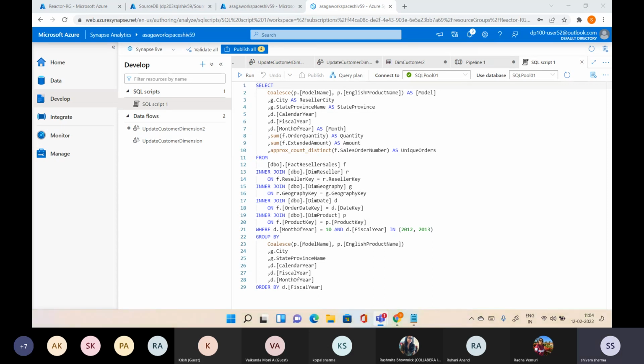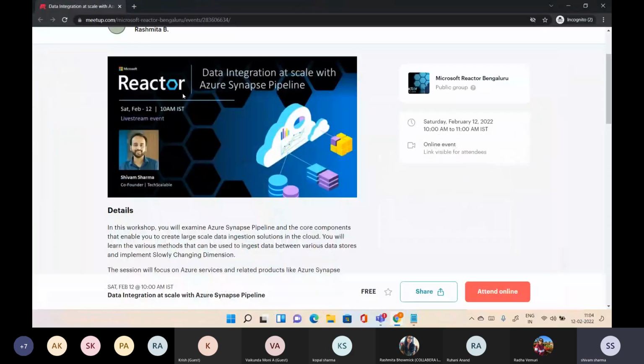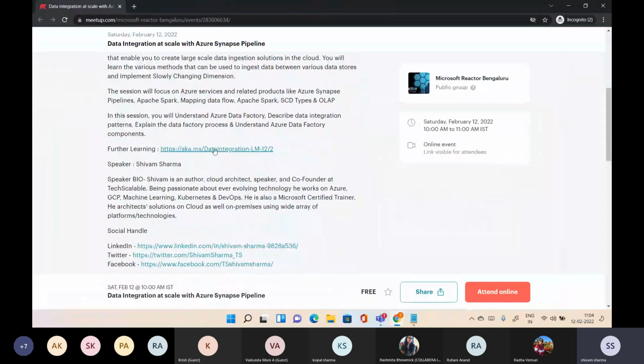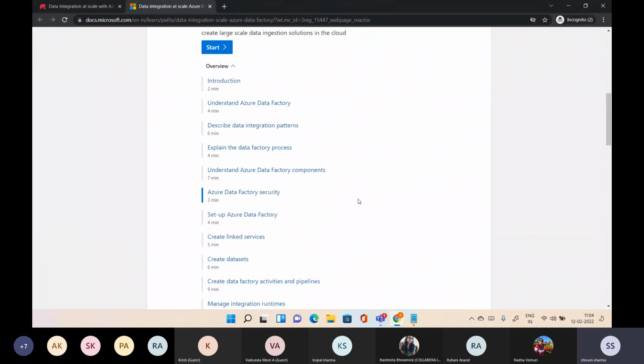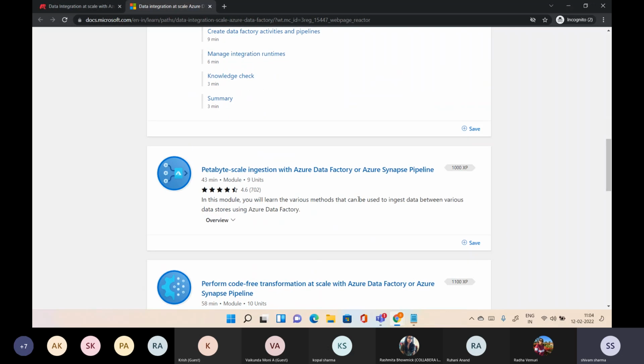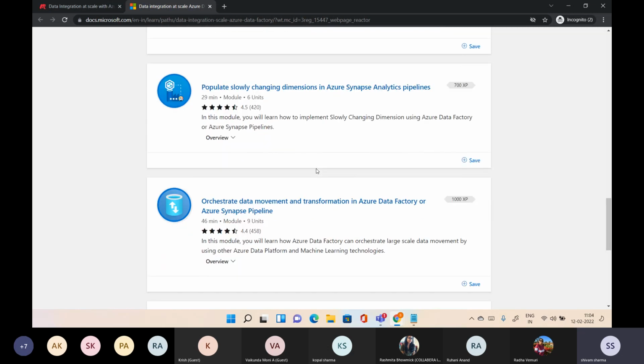So how can you do it? Post this session, if you go to the learn module over there, whatever we have discussed is very well documented, and it goes even slightly beyond what we were able to cover. You can read about the other slowly changing dimensions which are there. Just FYI, if you are planning for the DP 203 certification, you will get a lot of questions on just this particular thing.